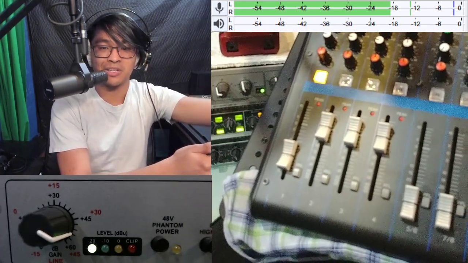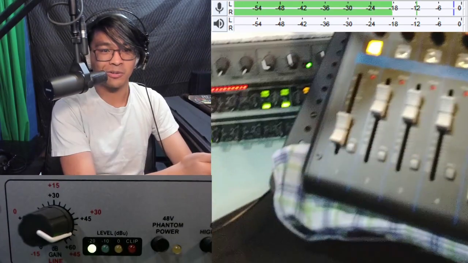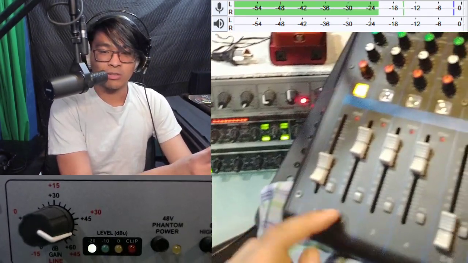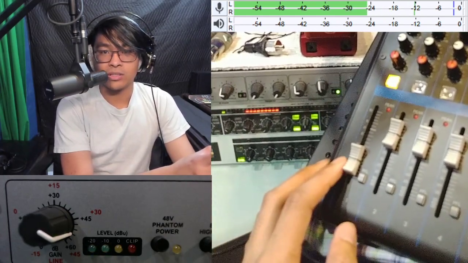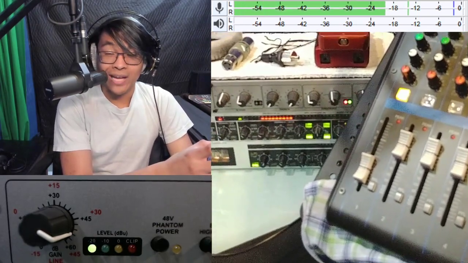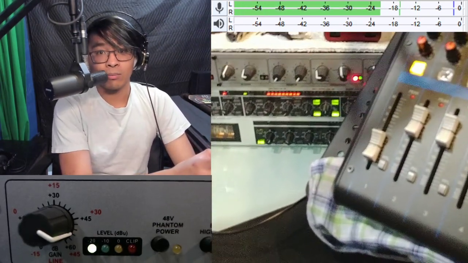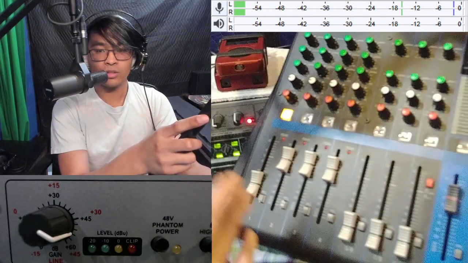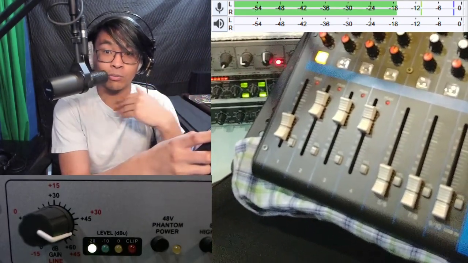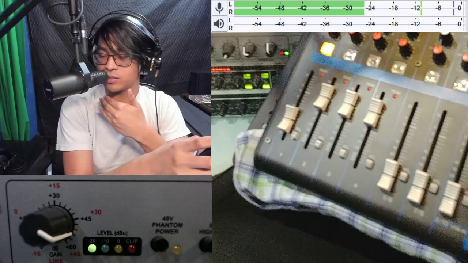I wasn't holding the phone camera too well, but as you can see, I didn't have to move this fader up as much as I had to move the other microphone. And just know that this is a very common thing. This can happen, but it's also, again, reliant on how loud you are and how far away you are from the microphone. So the way that I've set up the fader for this microphone is perfect for my voice at this volume, at this distance.